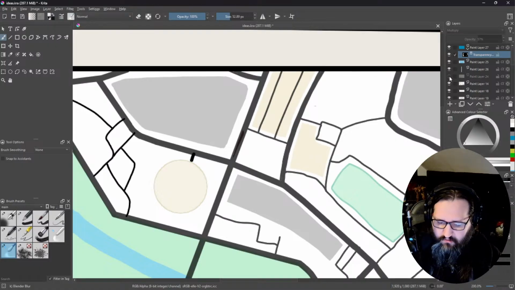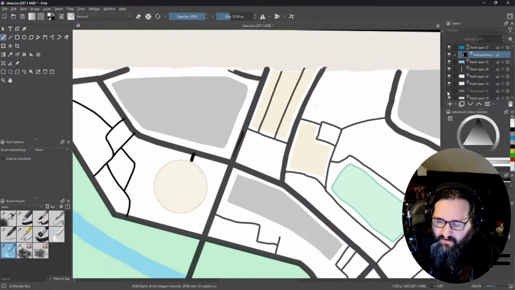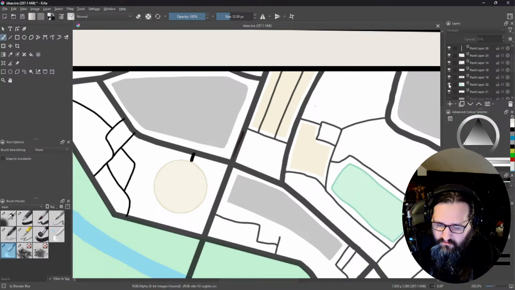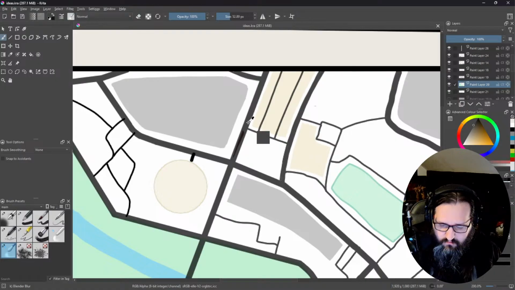But before I do that, I've made this over a bajillion layers. I need to really condense. I'm on smudge. But we only want whatever's already coloured.